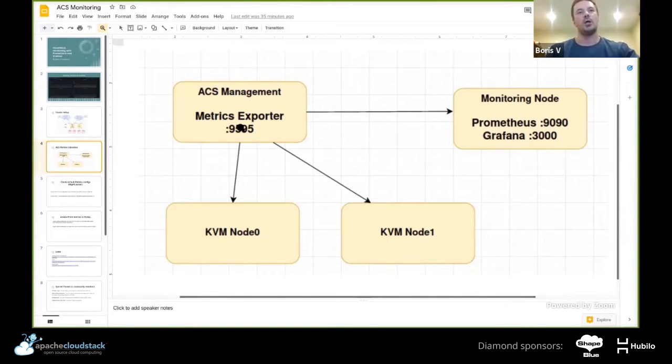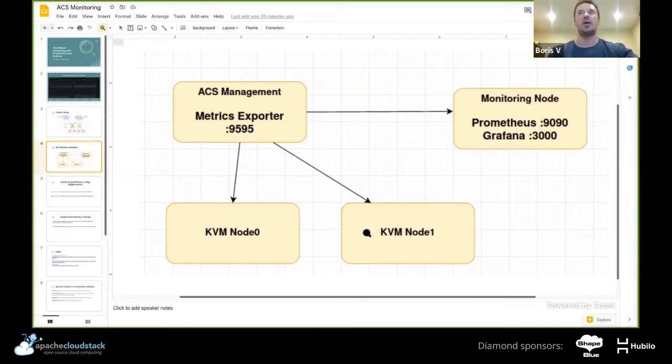In my system, we have a management server which scrapes metrics from the whole ACS cluster, including the management server itself and multiple hypervisor nodes.